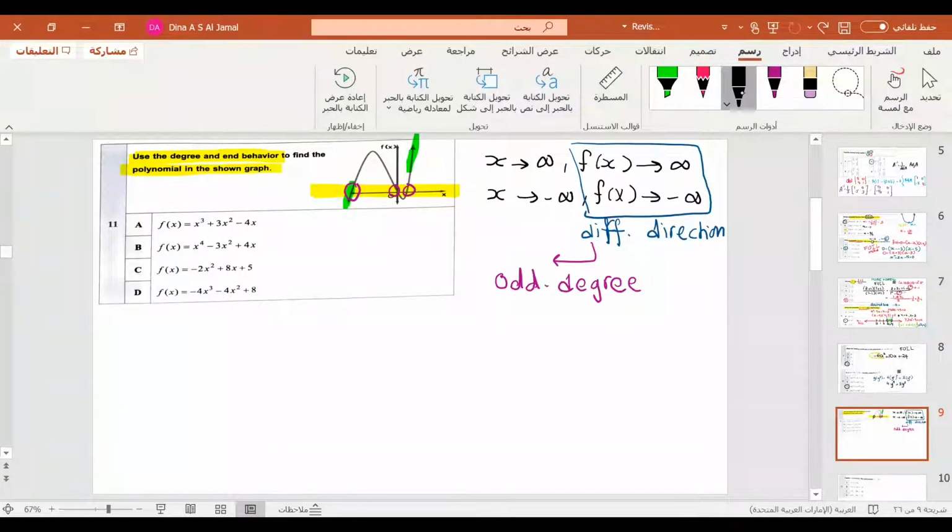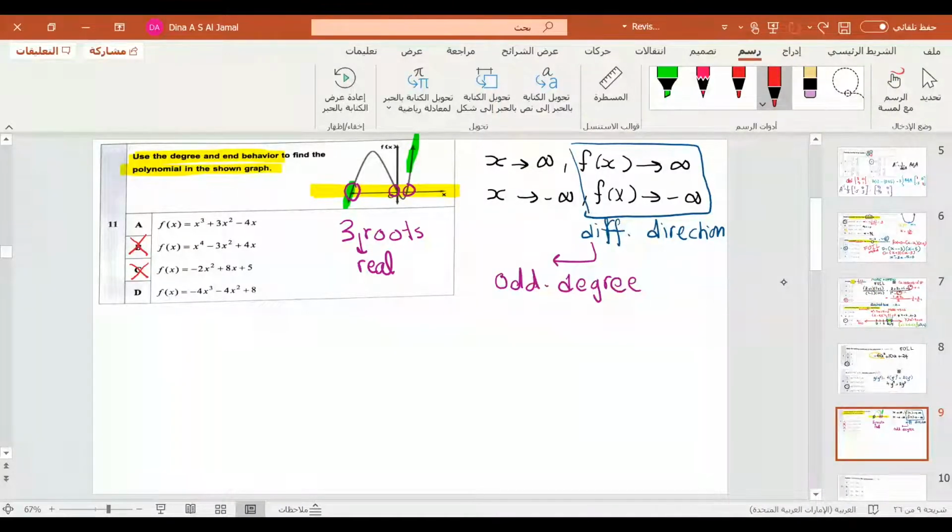So we have said that because I'm having end behavior in different directions, that means I will be having an odd degree function. That means let's look at option B. I'm having degree of 4, cancel. Degree of 2, cancel. So B and C are cancelled. Now, I'm having here degree of 3, degree of 3. So both of them are satisfying my solution because I'm having 3 roots and they are real. So I know that it is odd, and the 3, it is an odd number.